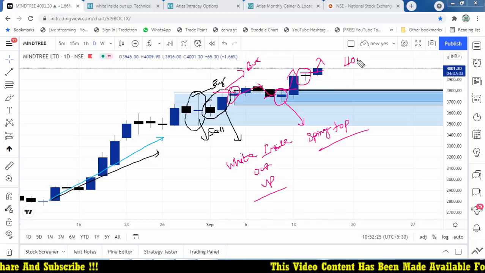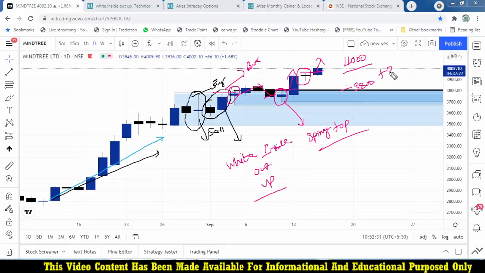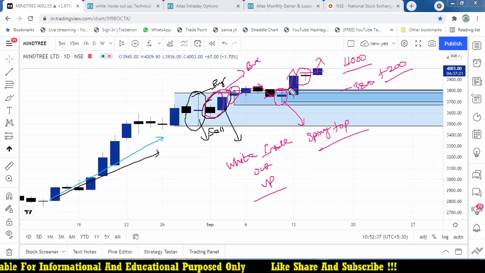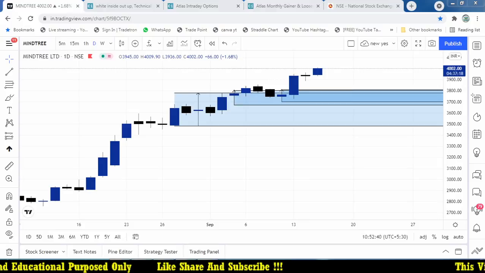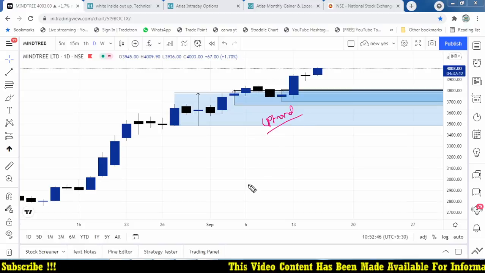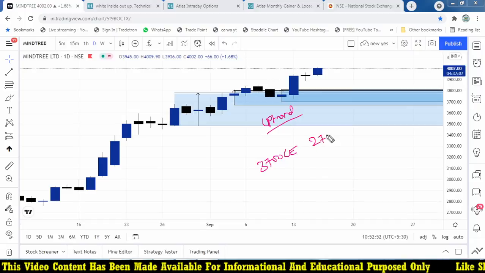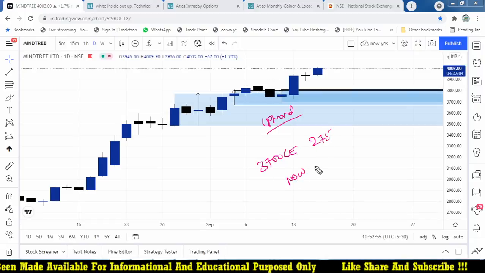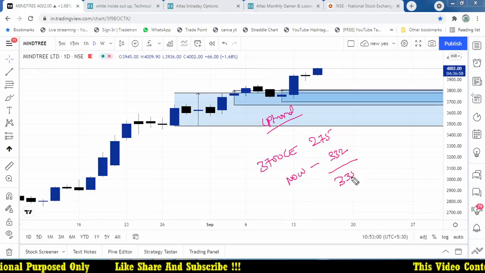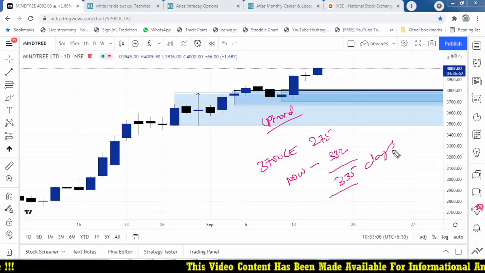Now the stock has reached nearby 4,000 rupees. We were trading from 3,800, so almost 200 rupees profit from this stock. Based on this white inside out candlestick, again a spinning top breakout, a lot is happening in the stock, and that gives clear confirmation of the uptrend. So based on that, we took the 3,700 call option at 275. Now it is trading around 332, and I was booking it at 335, and this should also be the day high.